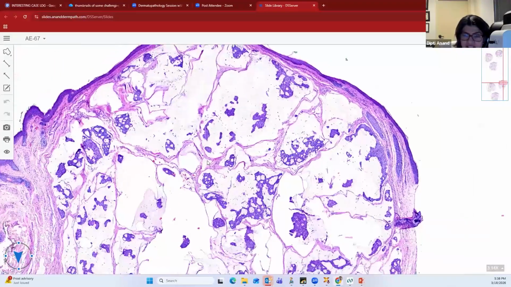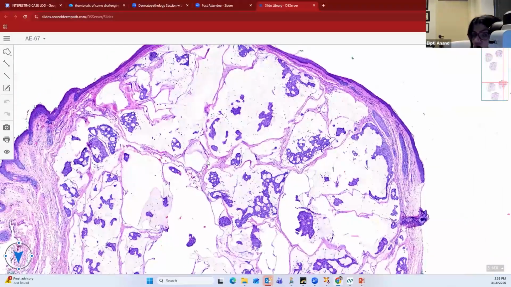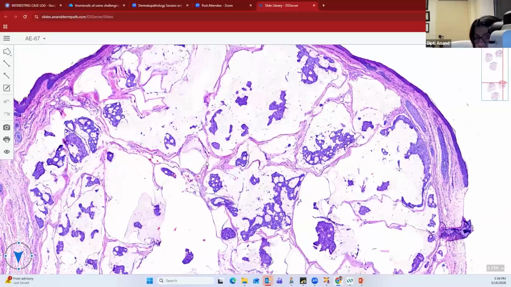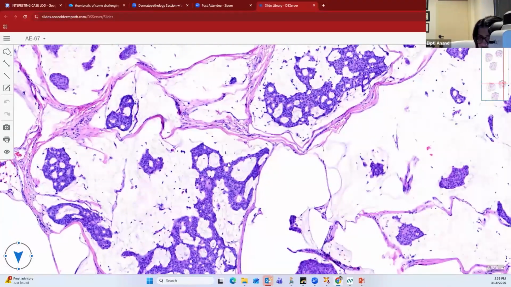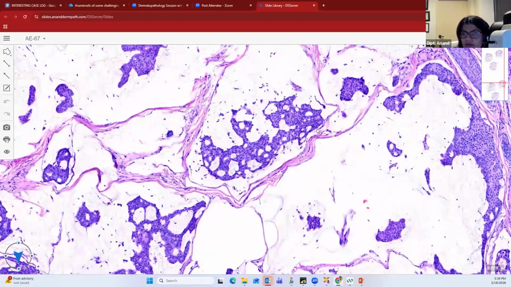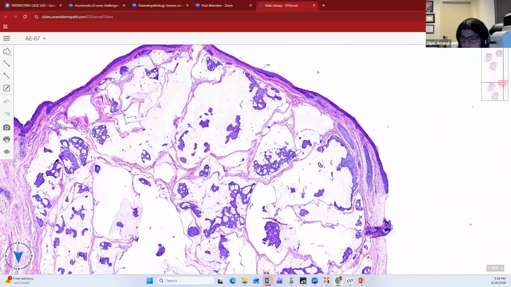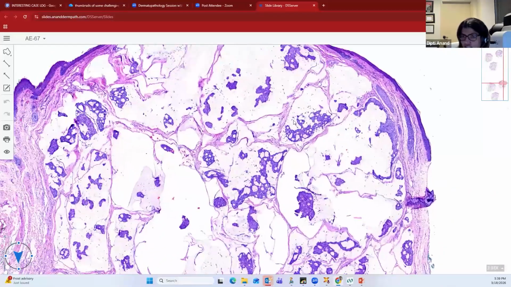This morphology is pretty classic for primary mucinous colloid carcinoma of the eyelid, but this tumor is indistinguishable from, let's say, metastatic breast carcinoma to the skin. So before diagnosing this to be a primary tumor, we have to make sure that it's not a metastasis from sites such as the breast, lung, appendix, and colon. Those four are the most common sites that you want to exclude: the lung, the breast, colon, and the appendix. So this is your primary mucinous colloid carcinoma, with the classic location being the eyelid.